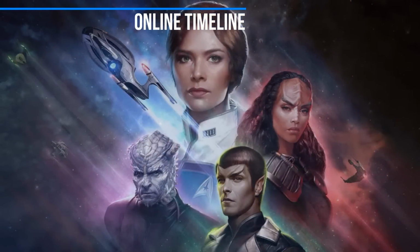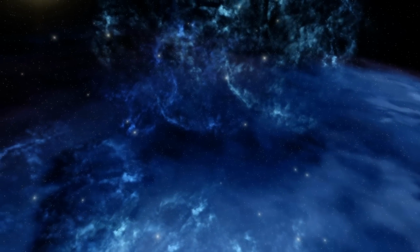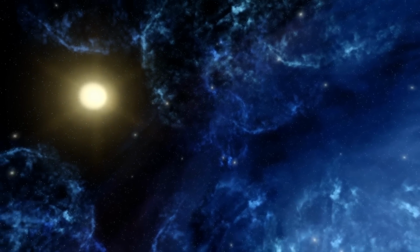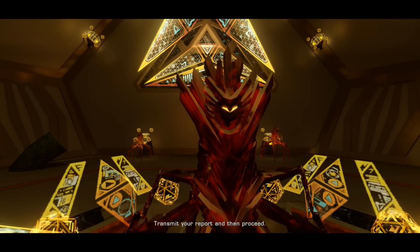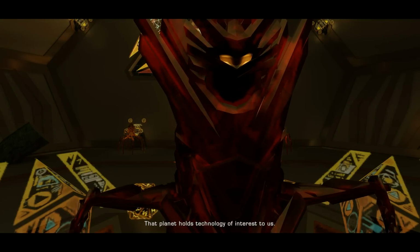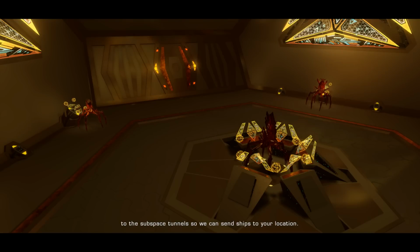In a different timeline, that of the online games, there was also a battle with the Borg here, but it was not of the same scale. Instead, it seems to have been a Federation victory, but that would not be the end of the strangeness of the Azure Nebula. In this series of events, the Tholian Assembly began marshalling ships in the area due to their love-hate relationship with parallel universes, time travel, and other similar reality warping effects. Their presence was a little more than a nuisance, but demanded patrol and attention for some time.